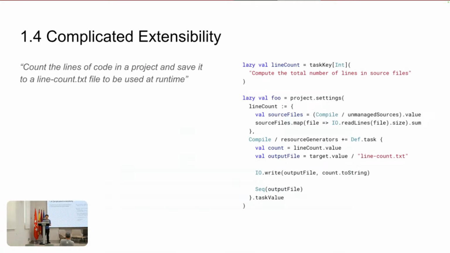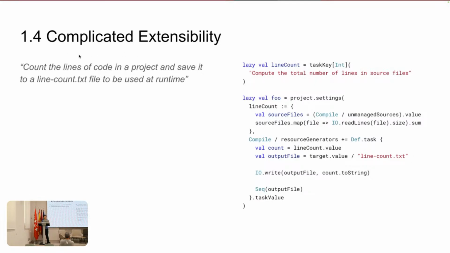And sometimes you need to do something that's not in a plugin. Sometimes you need to do something special. Sometimes you have a special bill of materials you need to deploy, or a deployment artifact you need to send your infrastructure team, or a special linter you're trying to roll out. In this case, we're just using a strawman example, which is to count the lines of code and save it in a runtime resource file. With SBT, it's not difficult, but it's not as trivial as you'd expect.